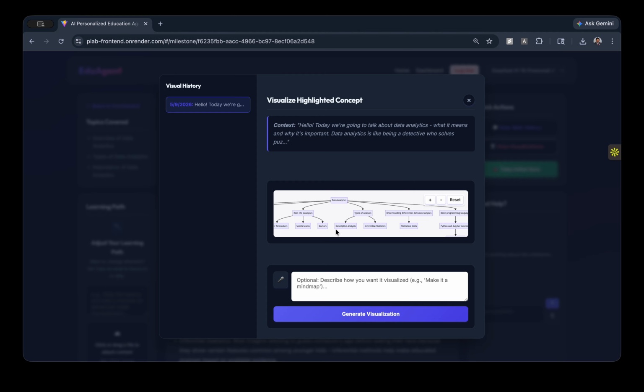Types of analysis are descriptive analysis and inferential analysis, and also it involves basic programming languages like Python and Jupyter Notebook. Basically it just gives a high level mind map of the overall content instead of going through each and every sentence in it.